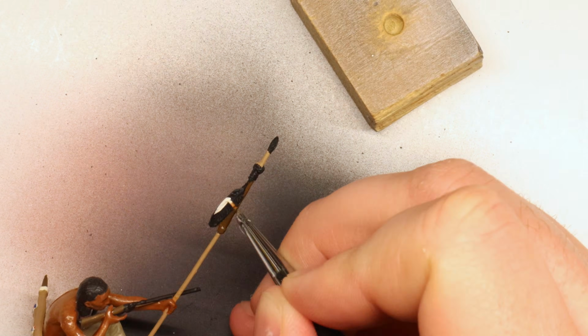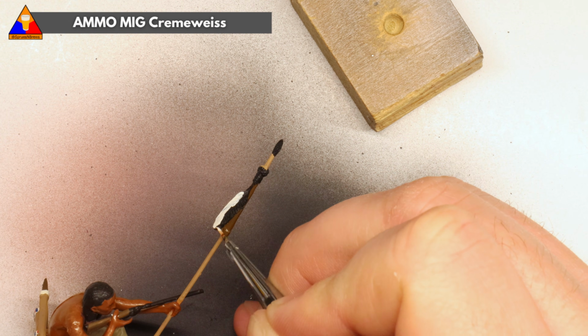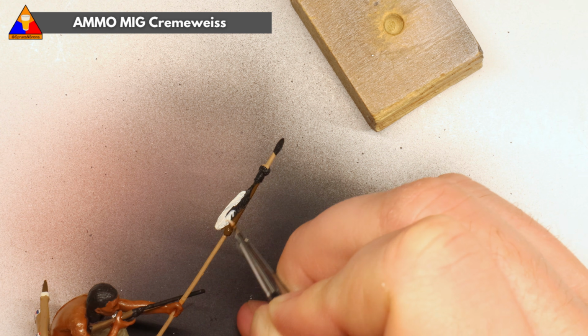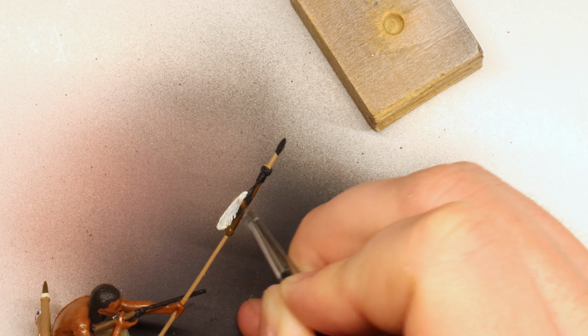Alright, now we're going to paint in this absolutely massive turkey feather with some creme of ice. Masterbox has never really nailed the scale proportionality thing, in my opinion. There's always something that's a little too damn big, and this would be it with this particular model.